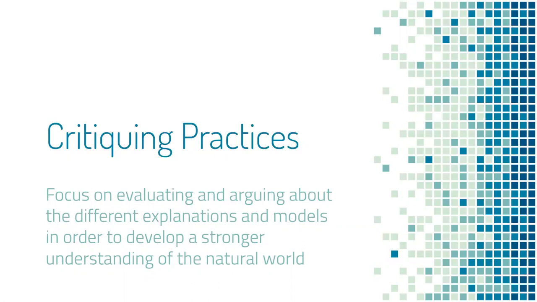The critiquing practices include engaging in argument from evidence and obtaining, evaluating, and communicating information. Argumentation has been categorized as a critiquing practice because students critique arguments from peers and other sources by citing relevant evidence, or comparing and critiquing two arguments based on the quality of their evidence and reasoning. Obtaining, evaluating, and communicating information is a critiquing practice because scientific information needs to be critically evaluated and persuasively communicated from evidence and information gathered. As stated previously, the critiquing practices are iterative and can occur at any point in an investigation.